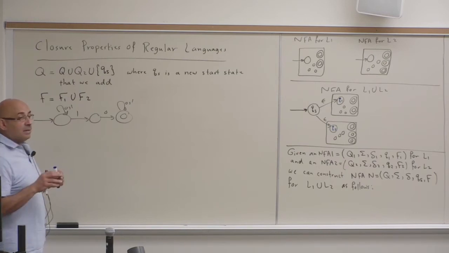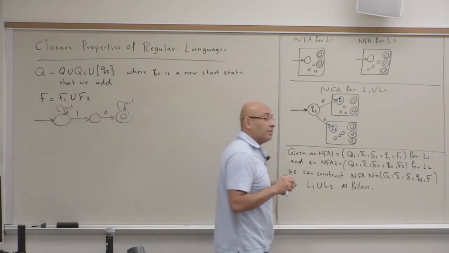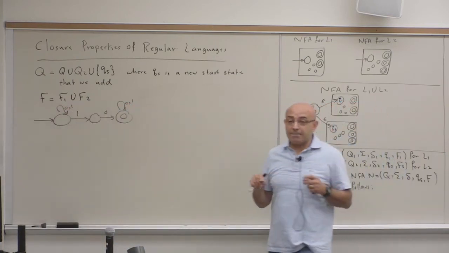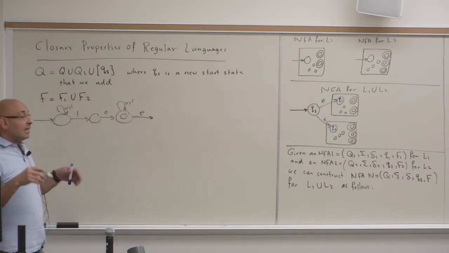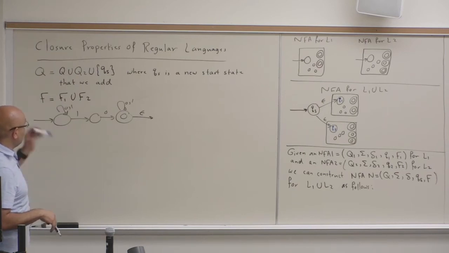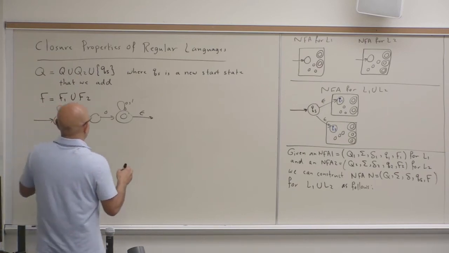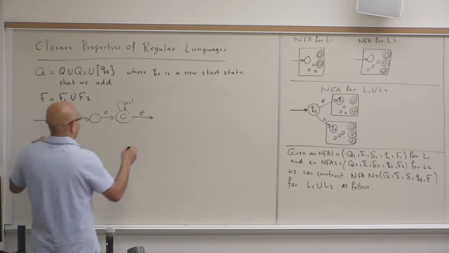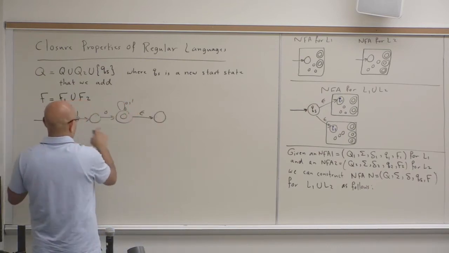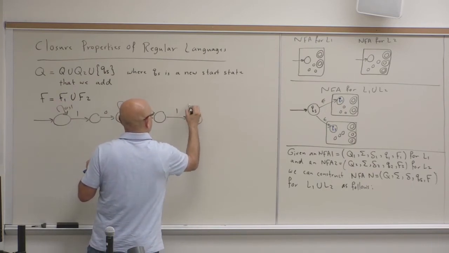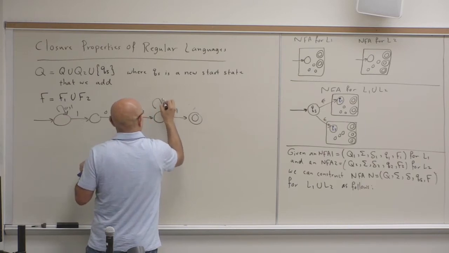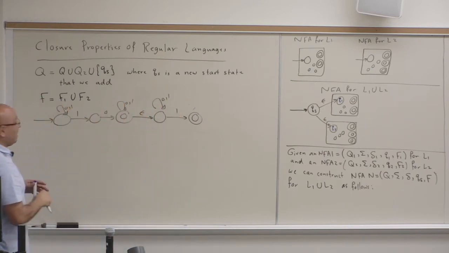So in English we just stick them together, but stick them with what? What do we use to link them together, you think? Epsilon. We use an epsilon to link them together. This is wrong. I will ask you what's wrong after I'm done. So try to figure out what's wrong with what's on the board now. And then the other language ends with 1. So this is an NFA for the concatenation, but it has one error.